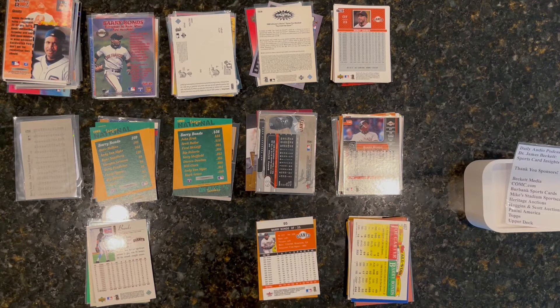Some of these are from a group lot I bought, some are from picking out individual cards. If you like sorting, you're on your way to having a lot of fun collecting, because there's a lot of opportunity for sorting if you buy many cards. Thanks everybody — back tomorrow with another audio episode, but this is just to show you on the YouTube channel what I meant by speed sorting. This is the numerical sort — I do it this way every single time, and that's the secret.